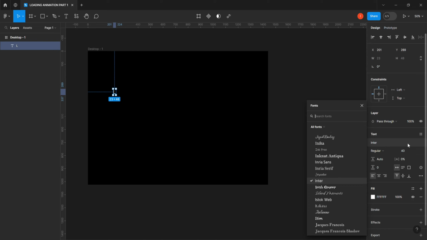All right, so first off, we go to our text here, or you can click on T on your keyboard. Once we click that, we want to write what we want to put here, and that is loading. We are going to be doing it individually, but let's increase the font so that we can see what we're doing properly. Also, let's change this font to Roboto Mono. Let me click on R.